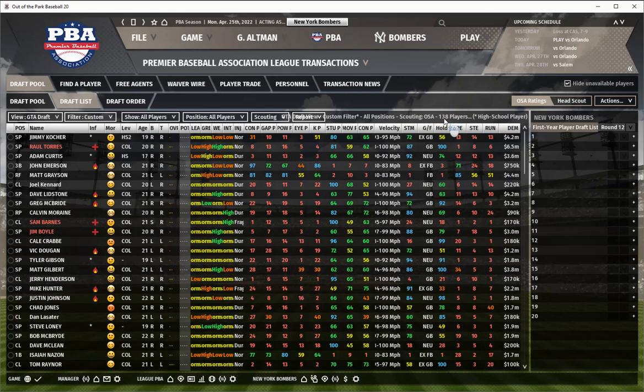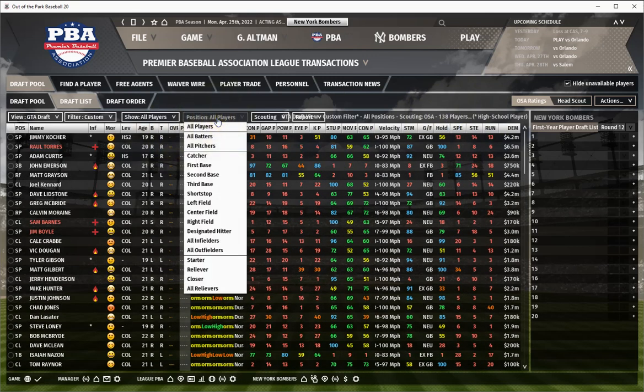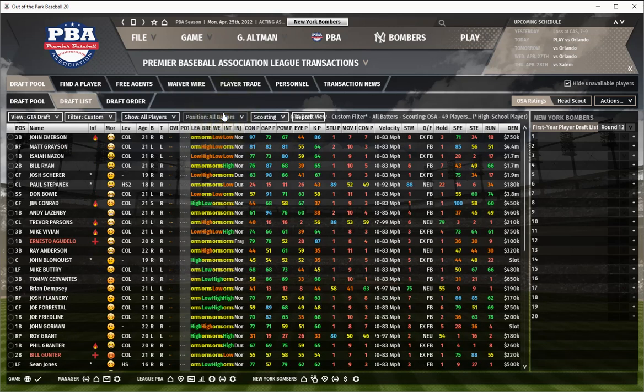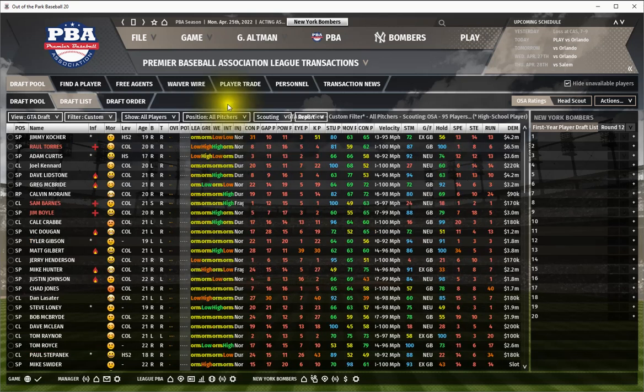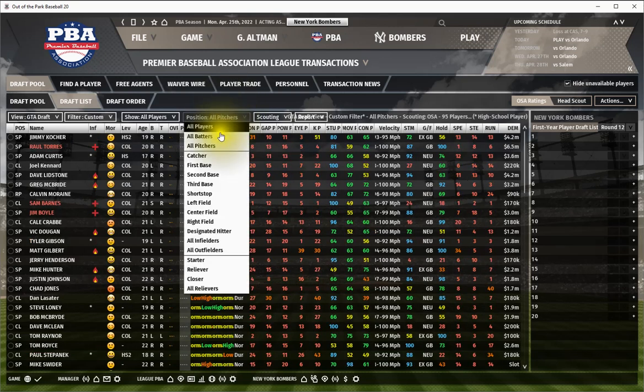This is close. Now, the only thing that this is not going to do, it's not going to break down your hitters and your pitchers evenly. Out of 138, we got 49 hitters and 95 pitchers. Kind of disproportionate.